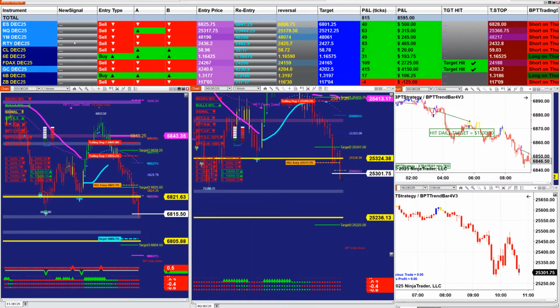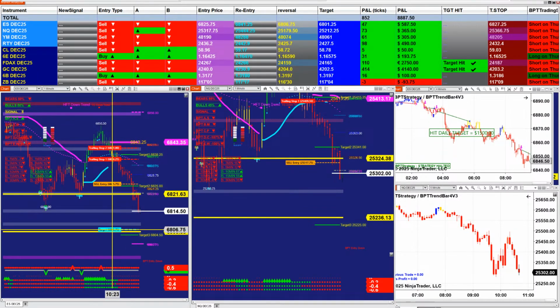And right now, when we had the new signal a few minutes ago on the market analyzer, from the last signal, we got 44 ticks, $575 on one trade, on one contract. We got 72 ticks on the NASDAQ, and we got 66 ticks on the YM. And we are going directly where the market analyzer has a plot.